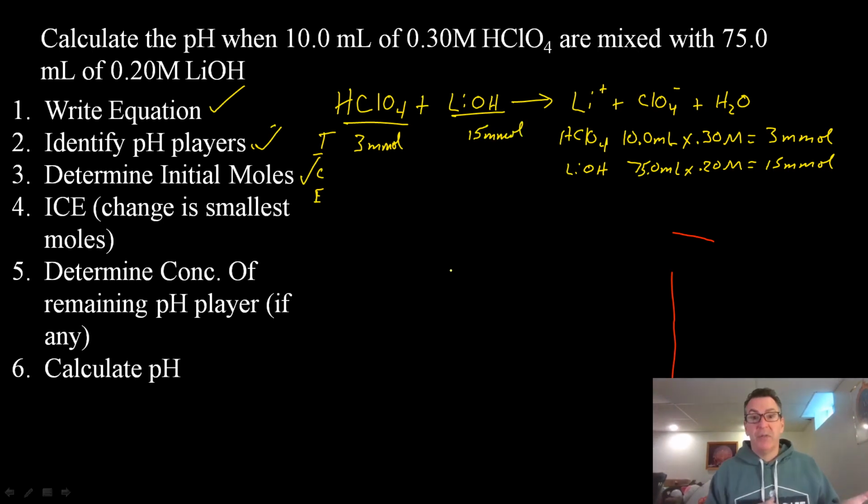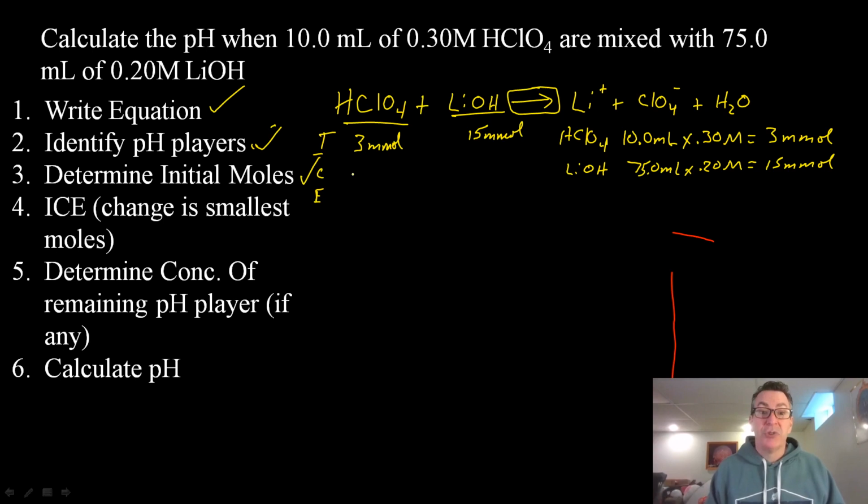And again, if you've watched some of my other videos, you've seen these other ICE calculations where we use X for the change. We do that for equilibrium systems. This, however, is not an equilibrium. If you'll notice here, I put in just a single arrow. This is, for all intents and purposes, a one-way reaction, not really an equilibrium. That means these substances are going to react and make as much product as they possibly can, limited only by one or the other of these substances. When one of them runs out, that's when the reaction stops.